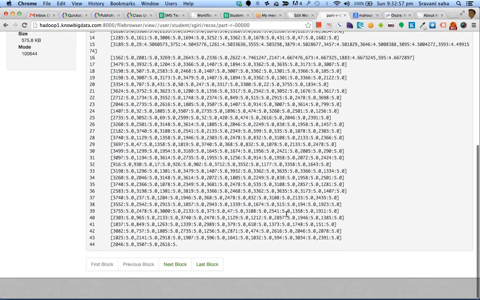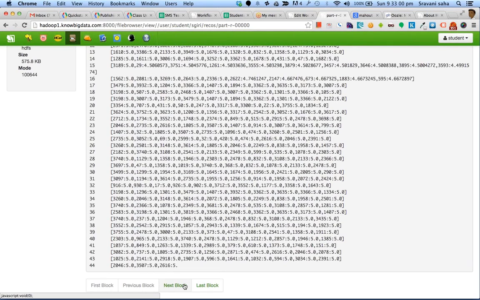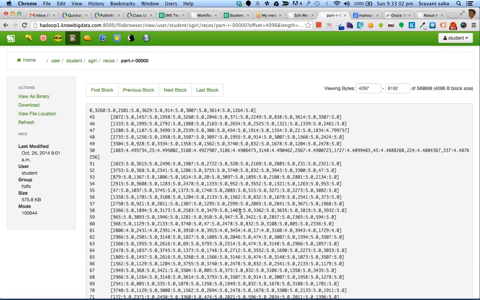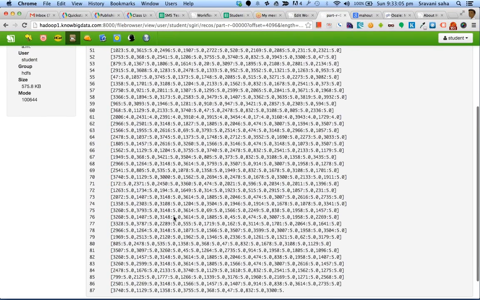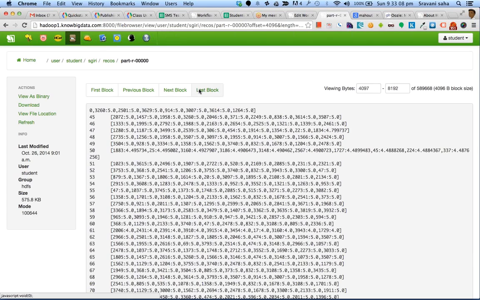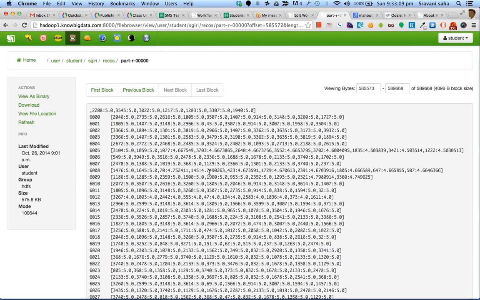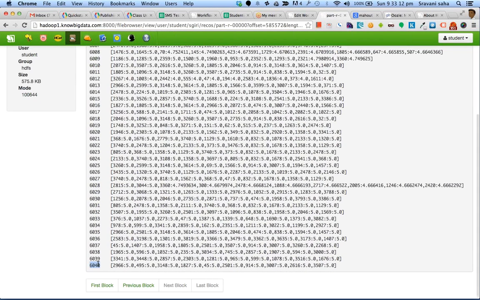All right, so it has generated the whole recommendation for all these 1 million records. If you go to the last block, it is this much. Also you should note that the key is ordered, and this is the value, which signifies that most of it is done through MapReduce.